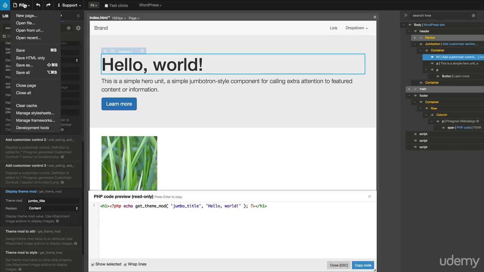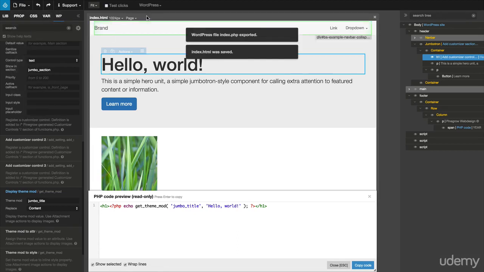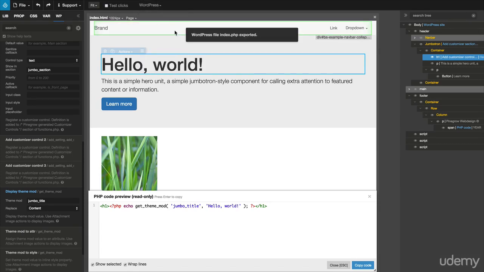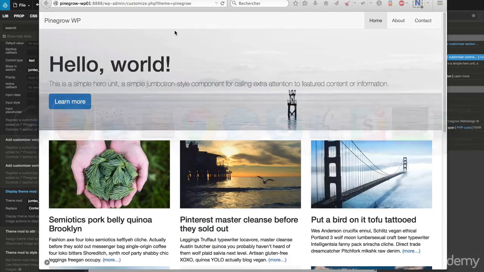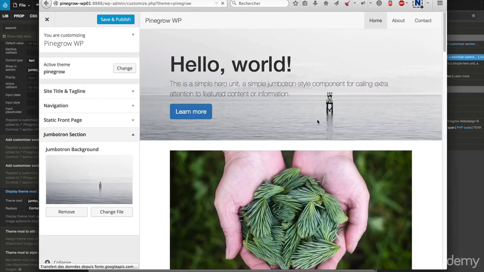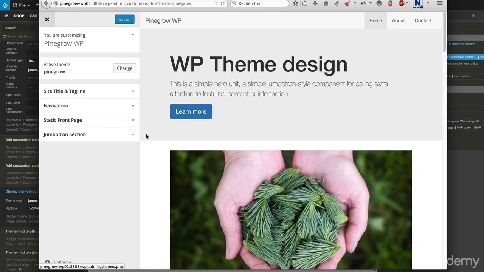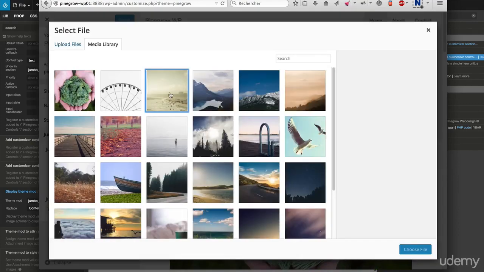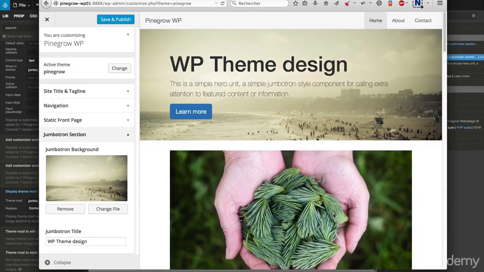We save, export the theme, and check the result. In the customizer, we now have a new control available in our main section that lets us dynamically edit the Jumbotron title.